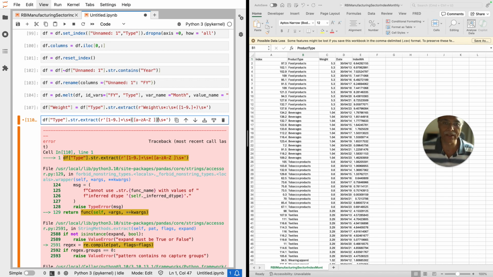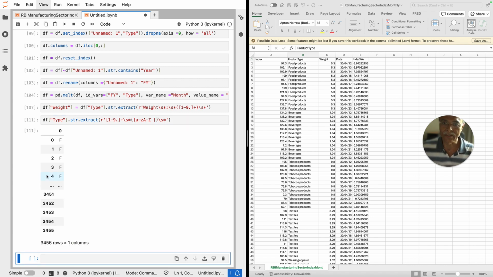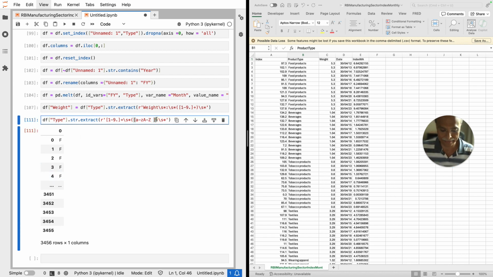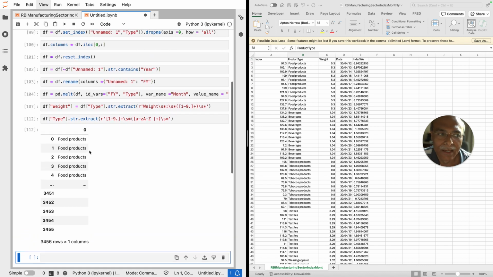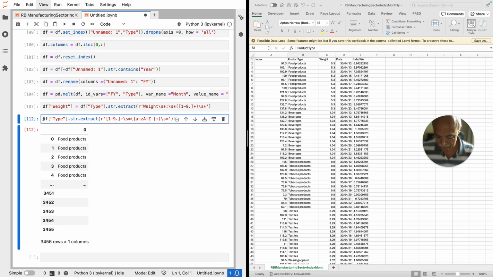That's what I'm saying. Regular expressions sometimes become very difficult. So now you see, what had happened? Oh, only F has been captured. I forgot the plus sign here because of multiple characters. Now you will see the products have been captured, right? So anyway, it is extremely powerful. Regular expression is so powerful that you can do wonders with this. But just be careful, right? It is very prone to errors, right? So make sure that you try out with ChatGPT and make sure that ChatGPT writes a regular expression for you, so that you don't have to waste so much time understanding all these concepts, right?